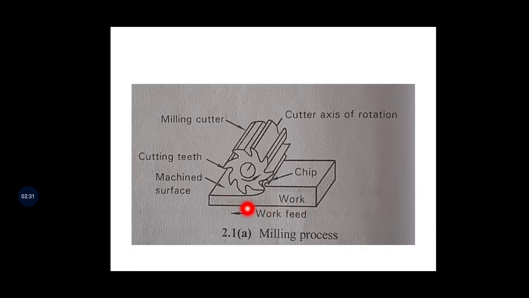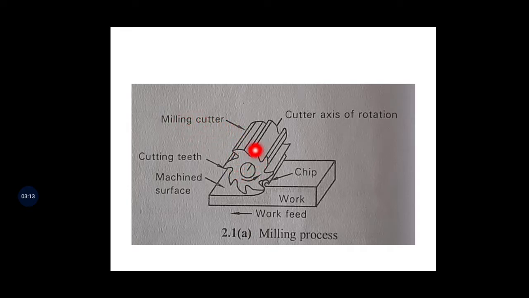We make a uniform or flat surface. Flat means what? Wherever you take a point, it has to show 180 degrees, because a straight line is 180 degrees. If there are up and down surfaces, then it is not a flat surface. A flat surface means all the surfaces must be level at 180 degrees. We call that a flat surface. If you want to make a flat surface, we use a milling machine.